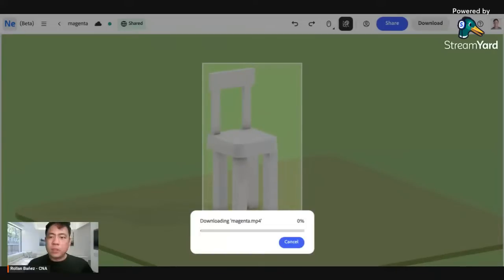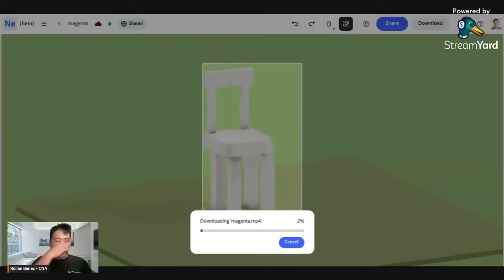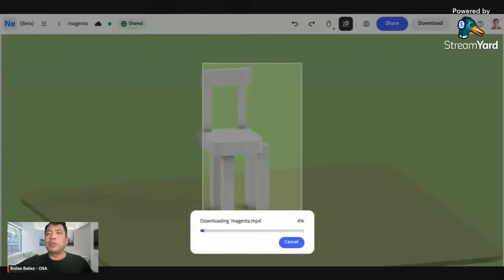So that's how easy it is for you to create something inside of Adobe Project Neo. And I hope I have discussed to you some of the fundamentals on how you can use Project Neo for you to start your own projects, your own designs. As you would see, I did a very terrible job on this, but it's okay. It's part of the learning process.